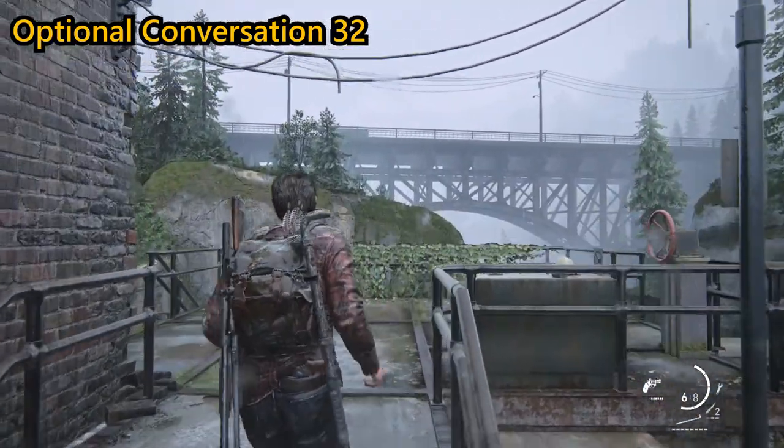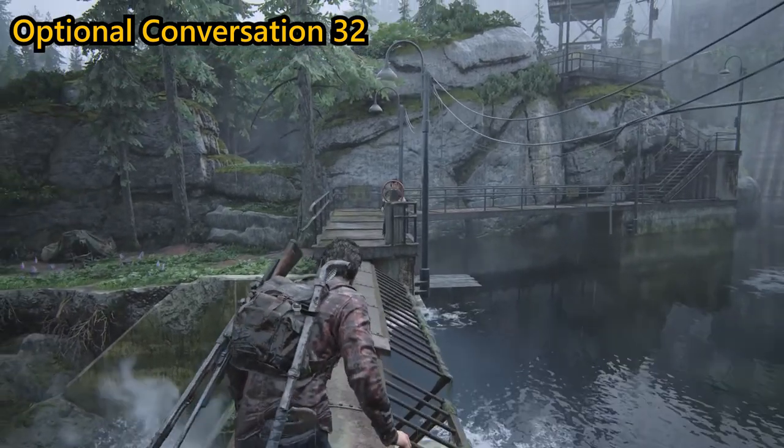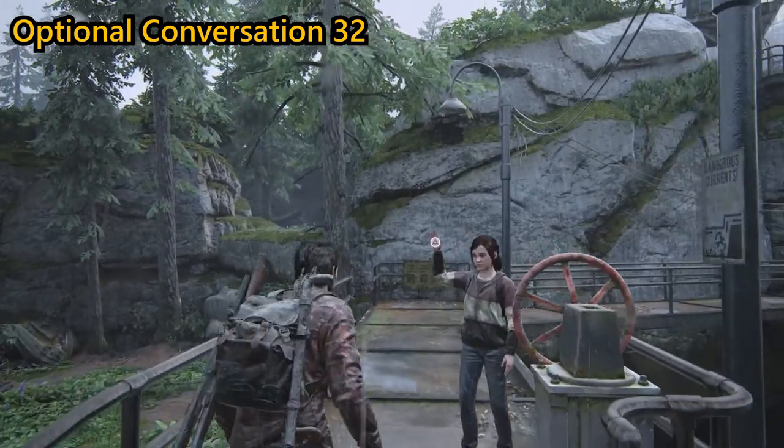Ellie will hold her hand up once Joel is across. If you choose not to high-five her, you will earn the left hanging trophy. Then once you have dropped down to the left, vault over the moss-covered tree to find a child's grave with a yellow teddy bear on top of it. Interact with the teddy bear to initiate the optional conversation.